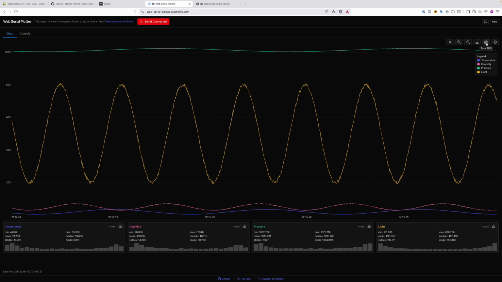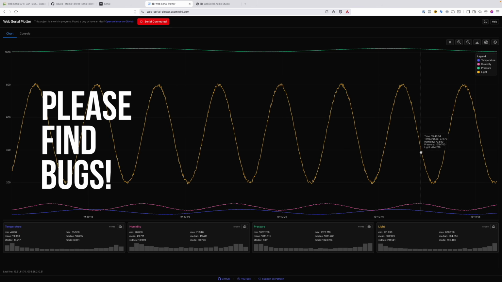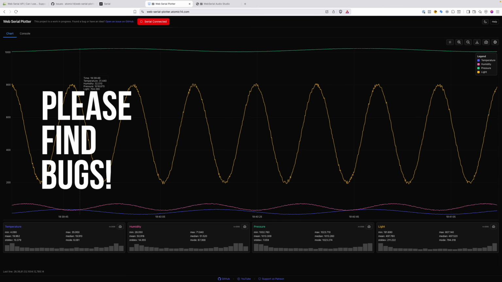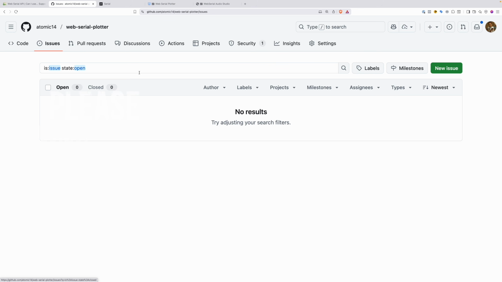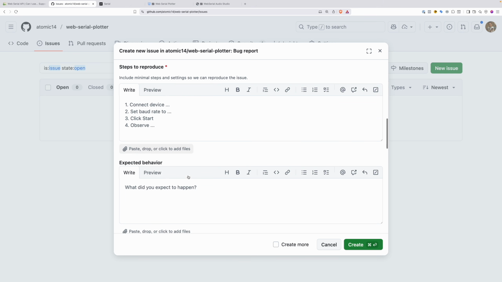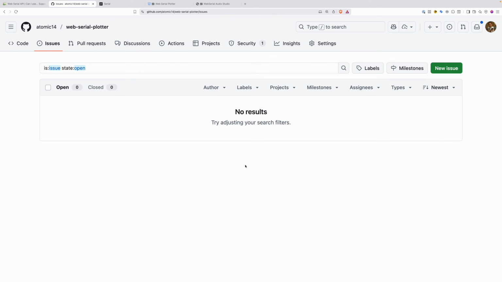You can easily save a screenshot, so you've got a save PNG function, it's really good. And we have these nice stats panels. So it's very much a work in progress. I'd like anyone who uses it to try and raise bugs. We do have some issues you can open, it's all on GitHub, it's all open source. I'd really like people to contribute if they can, but if you find a problem, then just go over to the Web Serial Plotter repository, and you can do new issue, and then you can choose bug or feature request. There's a form to fill out, just saying what you were doing, what you were trying to do. If you can, give us some sample data so we know what didn't work.